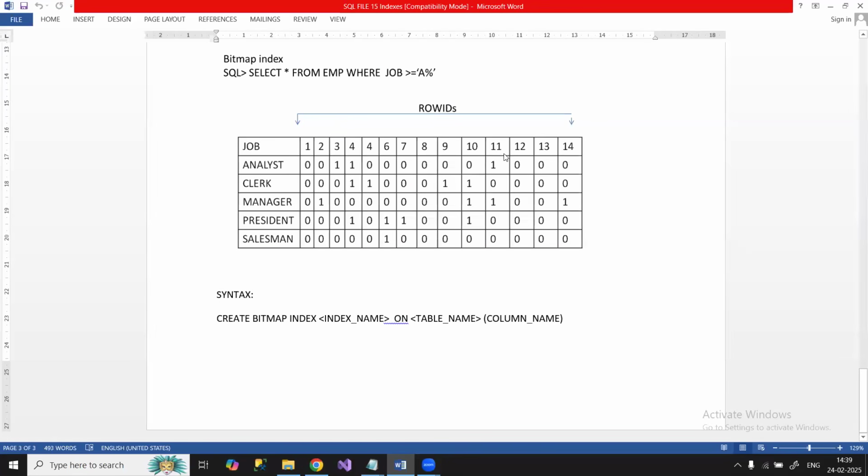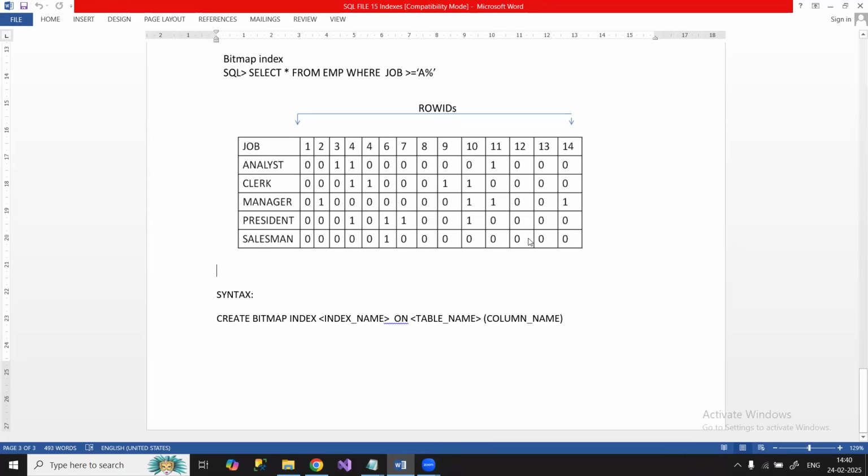And here you can see row IDs. Job is the column heading, and these numbers, 0 to 14, are given only to understand. For analyst, the row ID is given in bitmap binary format, zeros and ones. All the row IDs are in binary format.